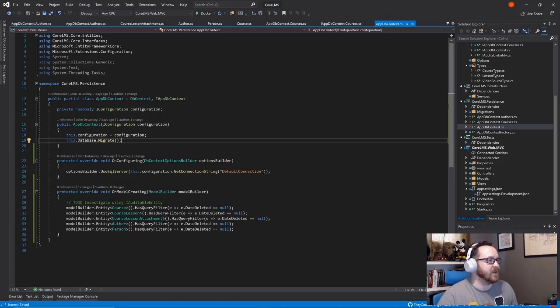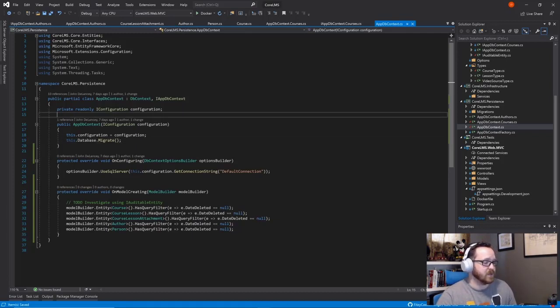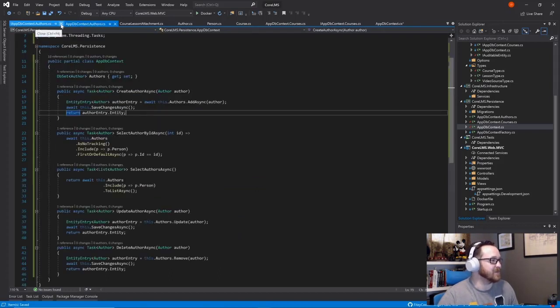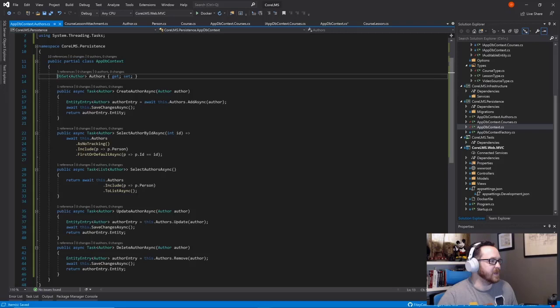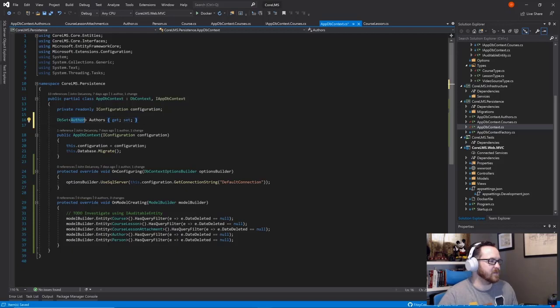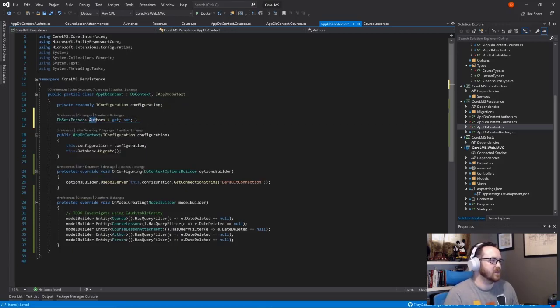Okay, so we need to add the person DB set in a place that makes sense. So... Oh. Always taxidermy. Yeah. Just no comment. Let's go with that. Okay, so we need a DB set for this. I guess it can just go there. Person. People. I hate saying persons.